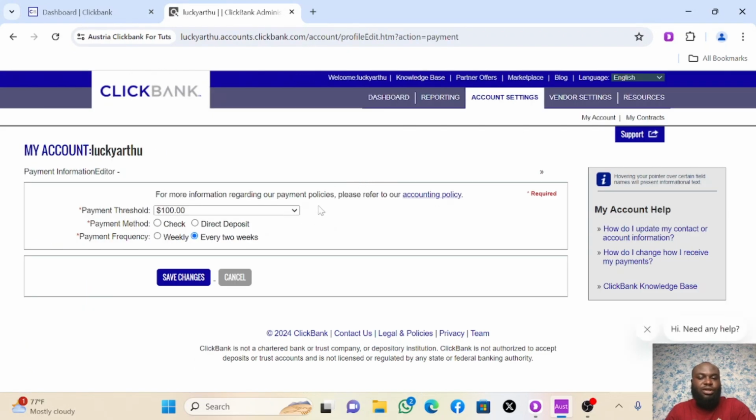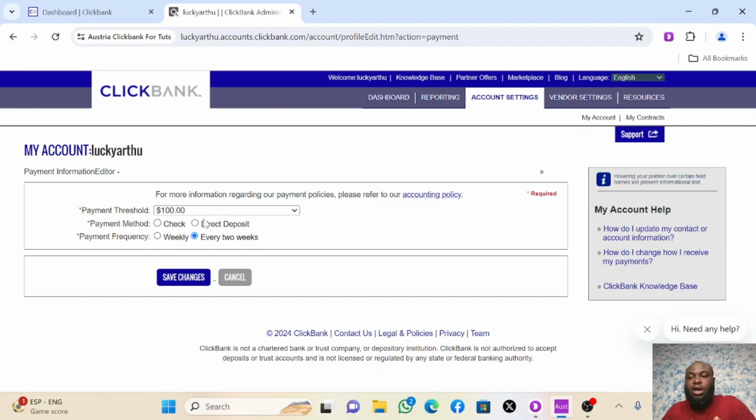Once you click on payment information, you'll be able to choose whether you want to receive payment by check or by direct deposit. My preferred option is direct deposit. The account that we created is an Austria account, and Austria is among the countries that Clickbank pays through direct deposit.